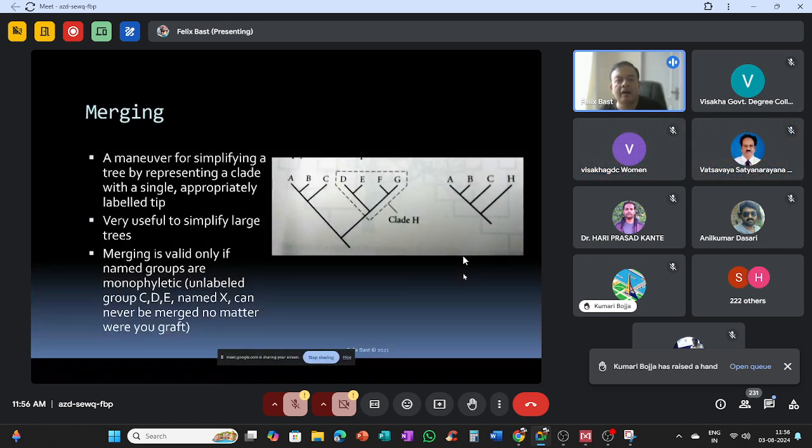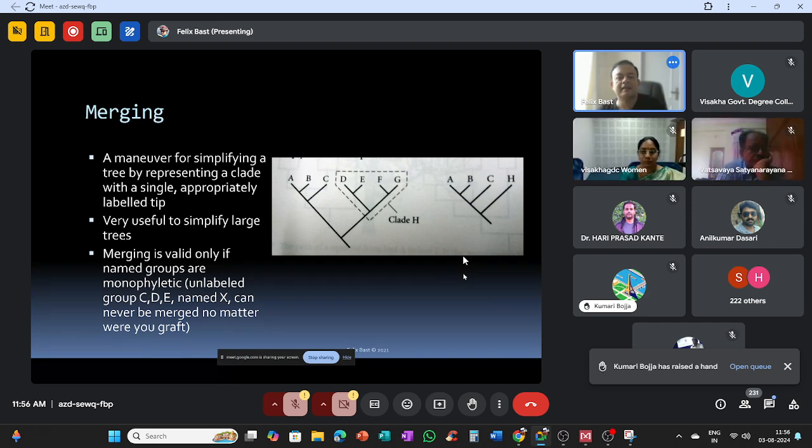Compatibility is a very important concept. Merging is basically simplifying a larger tree, a master tree, by naming a certain clade, like the D, E, F, G clade. You call it clade H, and then simplify by substituting that clade with H. That is called merging.